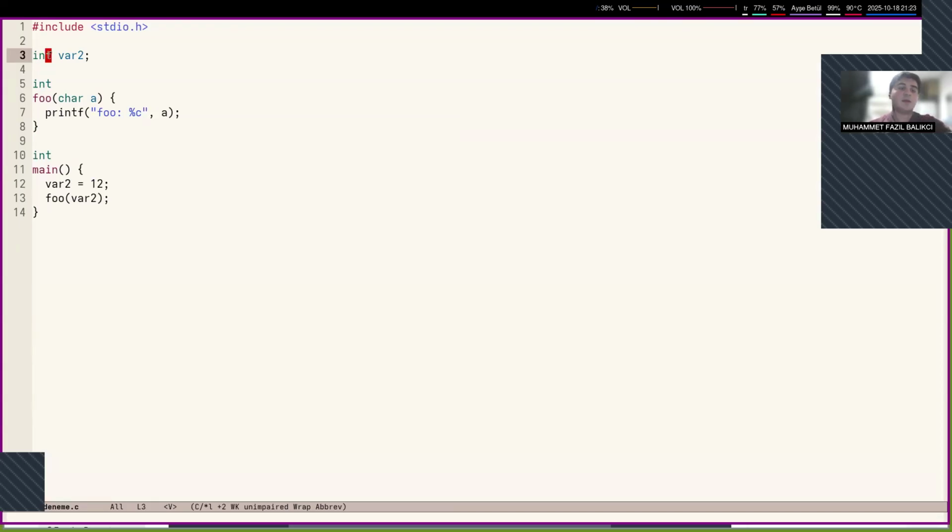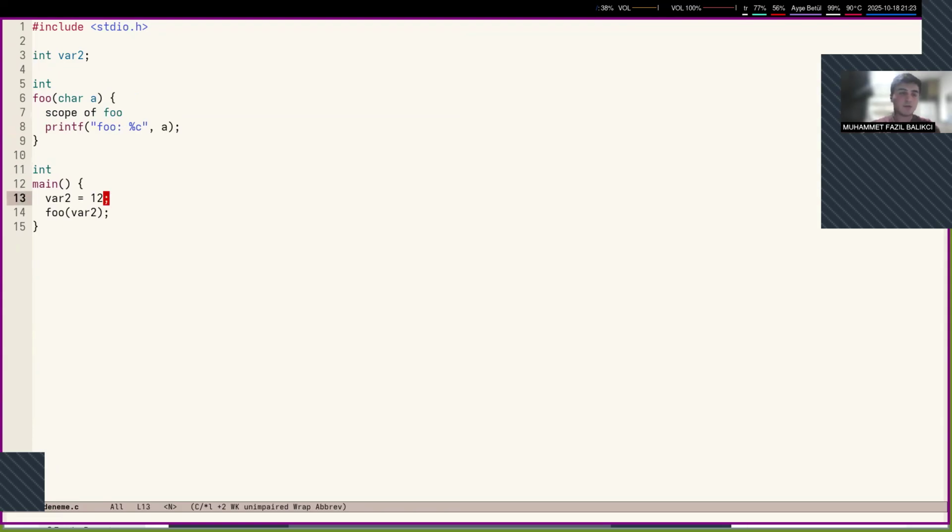By that we mean, for example, this function foo has a scope of foo, that it has access to some of the variables that the program has, and it does not have access to the other variables.